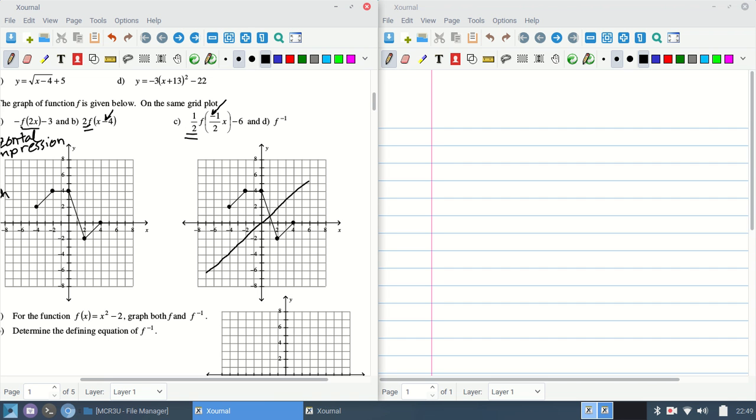so all I have to do is use my y equals x line as a mirror. So I've got 2 boxes, 3 boxes, so I go 1, 2, 3, okay, and that represents that mirrored point. This guy, I go 1 box, 2 box, 3 box, okay, 1, 2, 3. Okay, and so I connect them.